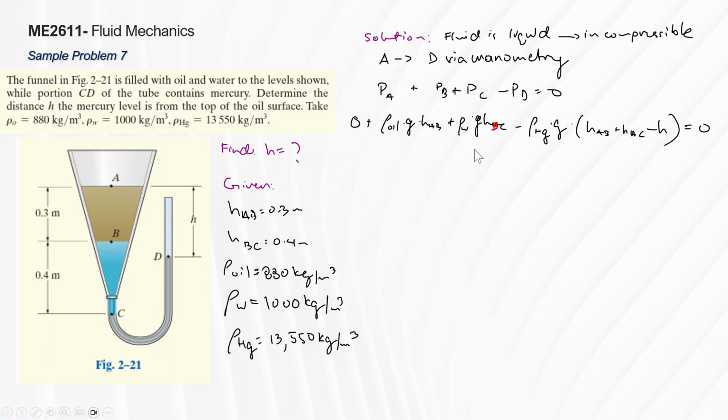Okay, and then from here, so that's density of water times yung acceleration due to gravity times yung height nito, so that's 4 minus yung pressure at T, so that's mercury, so that's 13,550 kg times acceleration times yung height difference basically. So kailangan natin mahanap yung H dito, so HAB plus HBC minus yung H. Okay, so basically ito lang naman yun. Okay? So rearrange the equation to find H.